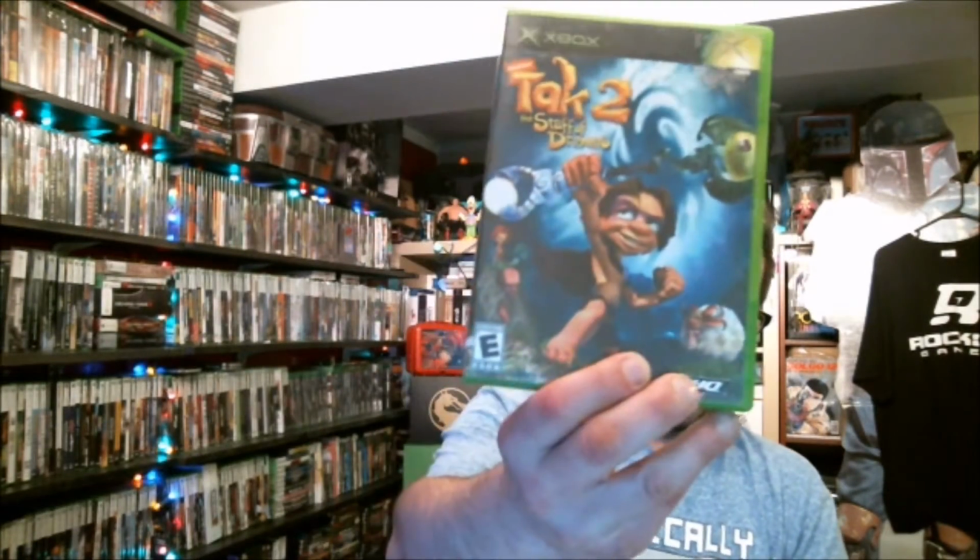All right, yesterday, however, was the major haul at thrift stores. I went to Goodwill, Salvation Army, and St. Vincent's, which I say because that's what it used to be called. It's actually St. Joseph's thrift store now. First up, over at Goodwill, I picked up 3 games. Picked up 2 games for my Xbox collection. I do have one of them, but I'm going to give it to my buddy Totter. That is Reckless, the Yakuza missions, TAC 2, The Staff of Dreams, and last but not least, a fairly fantastic game.